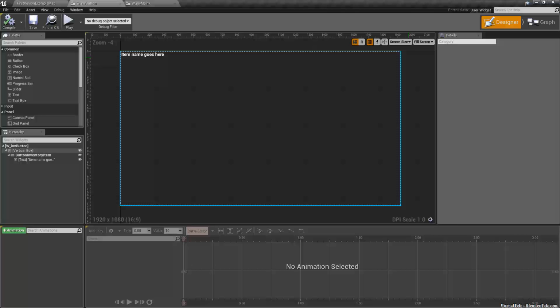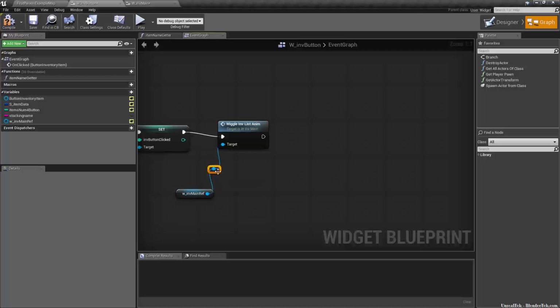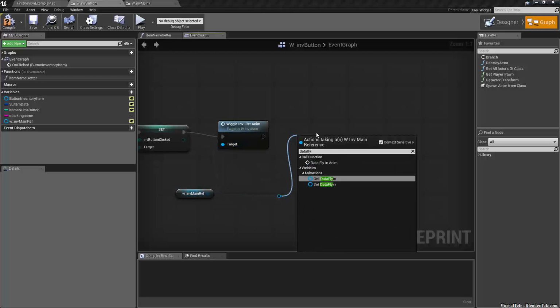And we'll go to the button and graph, and so when we click on one, it's going to do the same thing. So we just want to drag off there. I'm going to create a reroute node, bring it down there, connect that up, and get rid of that actually, go like that, and we want to call data fly in.